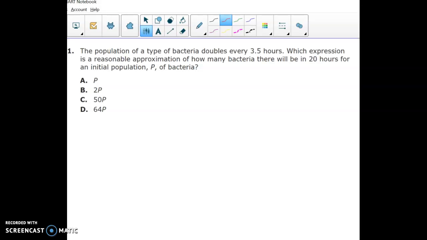This is a pretty good exponential interest one that I thought was pretty tough. I saw this on a sample MCA question, and a good thing I'll give you is to do a table to try and help figure this out. I think that's a good way to do this. So pause the video and make as much sense of this as you can.